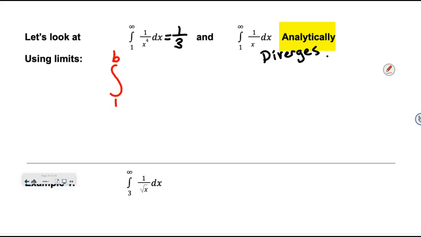I still integrate the exact same problem. And then I take a limit. What do you think I'm going to have b approach? Infinity. So it's going to become a limit problem. And this is where kids lose their notation point, because when we do the FRQs, the scoring rubric is going to say student uses proper limit notation. So if you just do it and get 1/3, you won't get the notation point.